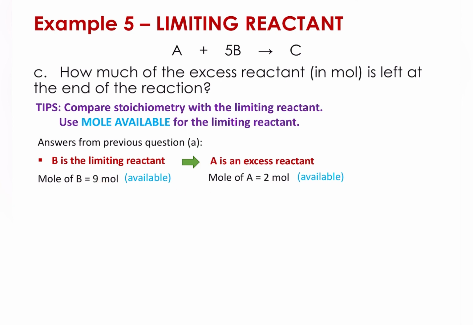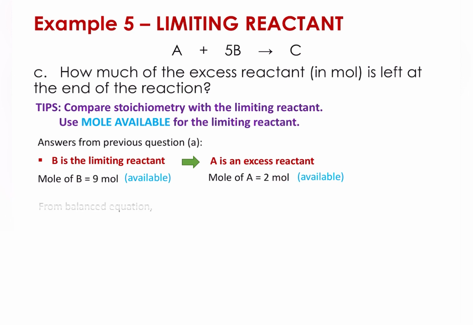Okay? So, what I'm going to do, saya akan buat comparison antara limiting reactant dan juga excess reactant. Tapi, X saya sekarang bukan B, tapi A. So, kenapa saya letak X saya adalah A? Sebab kita nak cari excess reactant in mole. Untuk A lah. Sebab A adalah kita punya excess reactant. So, maknanya, 2 mole available ni tidak semestinya consume completely. Dia mesti ada baki. That remaining adalah apa yang kita nak kena cari nilai excess tu.